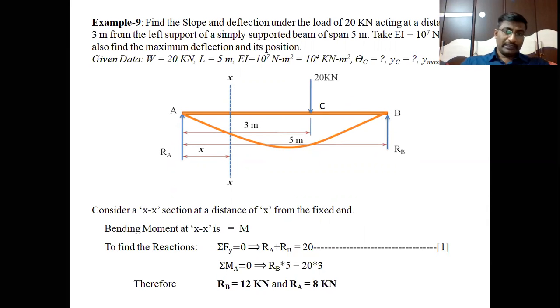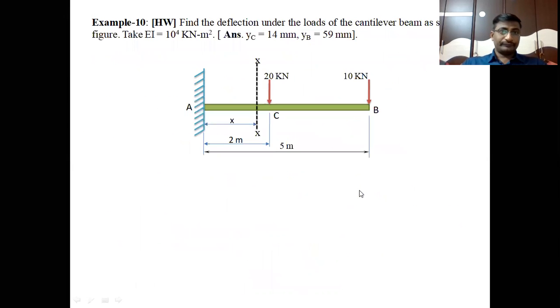Clear, students? This is the curve which represents the beam after deflection. This curve is the position of the beam after it deflects. Here the deflection is 0. Maximum deflection occurs here, at 2.645 meters. We found the deflection at point C. The slope also came out negative. That means if we draw the slope tangent here, it makes a negative angle with respect to the initial position. That means, from the maximum deflection point, on the left hand side there is positive slope. From the maximum deflection point, on the right hand side there is negative slope. Okay? Let us go for the next problem.